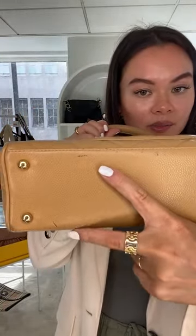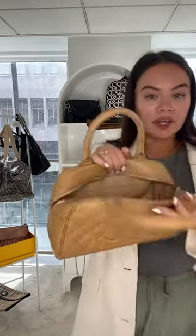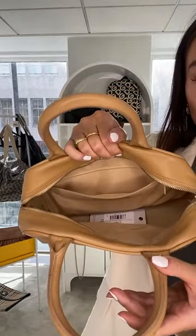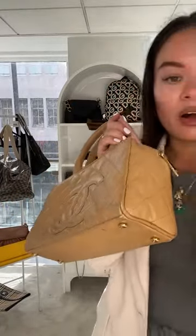It does have the feet to the base as well. And like you can see, there are some small pen marks here, but the price does reflect this. It's not often that we get in Chanel bowling bags, and we definitely don't get them often in these sizes, especially this color and caviar. We have had these before in larger sizes, but this is a cute size for summer, easy to throw stuff in. It does fit quite a lot, even the larger iPhones. And condition, I'm going to rate it a 7 out of 10. There are marks on it.